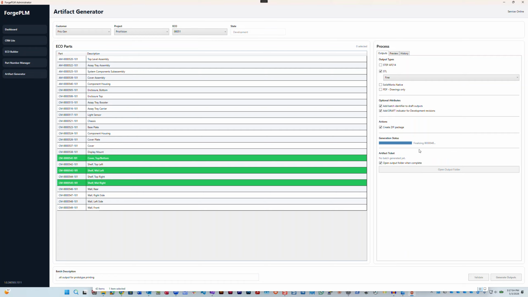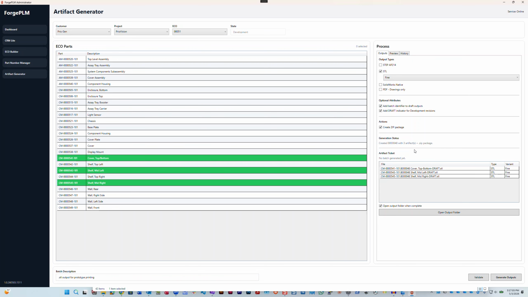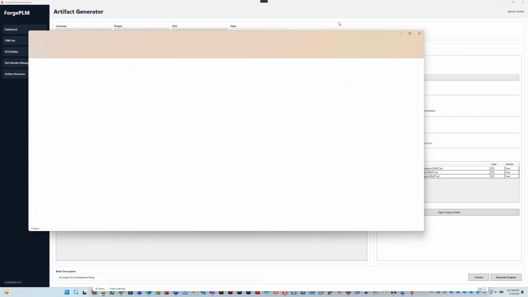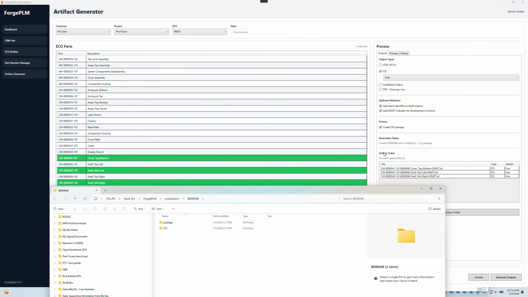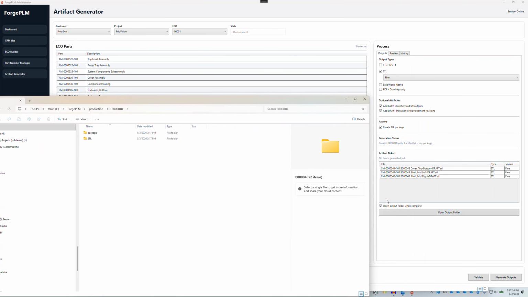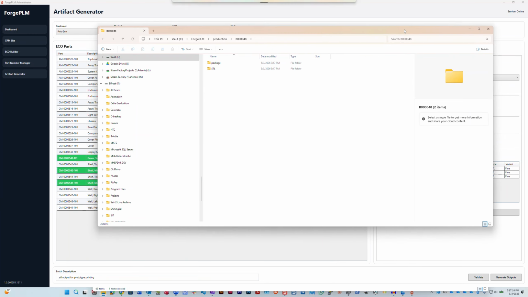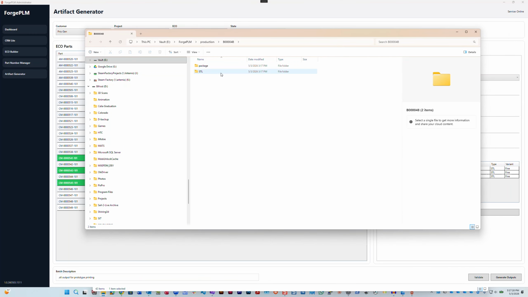Once that's done, it gives you some feedback that the zip files were created. It'll automatically open up. I've got that as a checkbox down here, so there's a checkbox that will automatically open the folder once it's created.